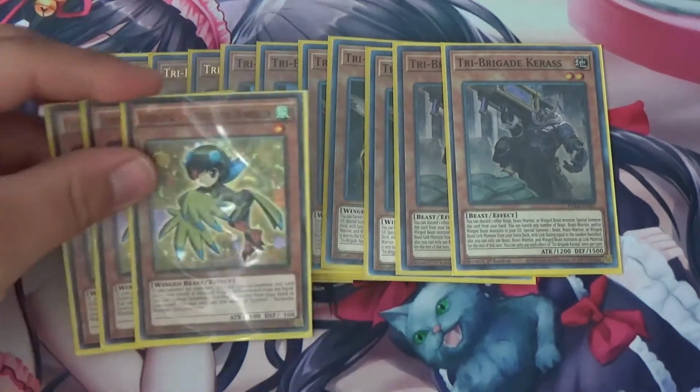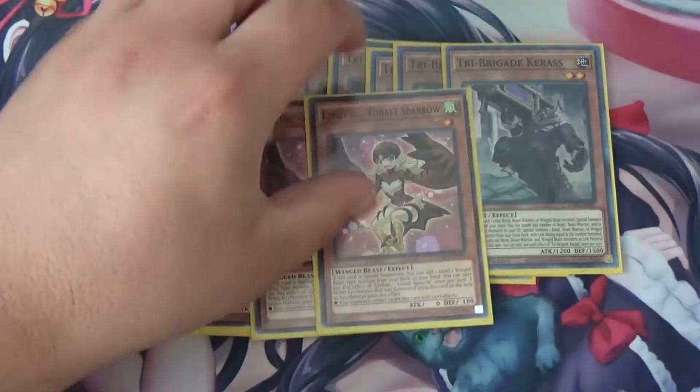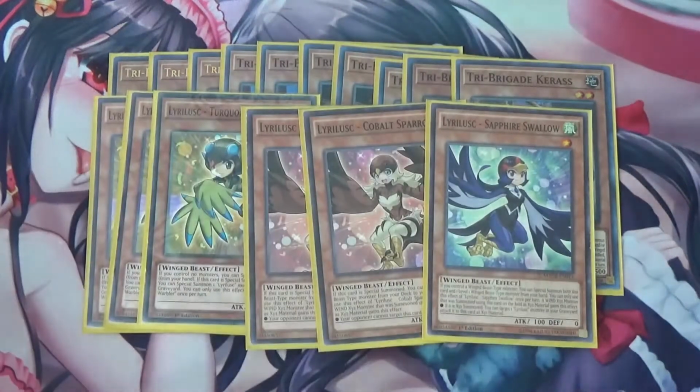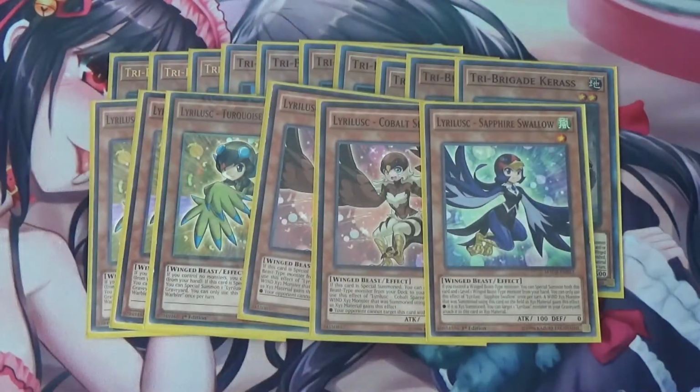I also run the 3 Lyrilusc Turquoise Warbler, the 2 Cobalt Sparrow, and the 1 Sapphire Swallow. Now, Tri-Brigade has kind of 2 different engines that are competing: the Lyrilusc Tri-Brigade and Zoo Tri-Brigade. The one advantage with the Lyrilusc Tri-Brigade is the fact that it works with Nerval so well. And the Lyrilusc cards are actually really good.